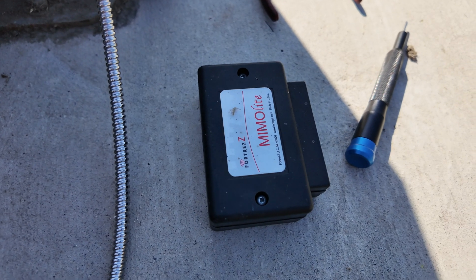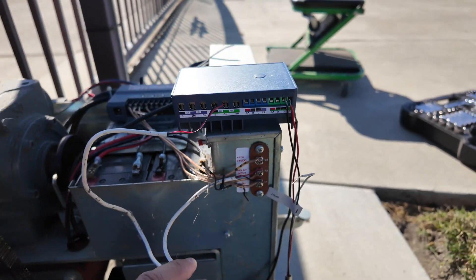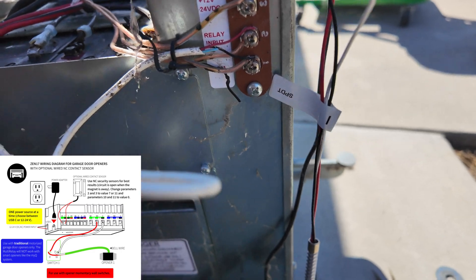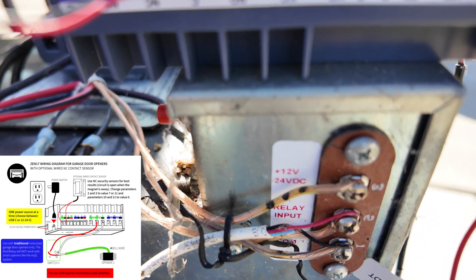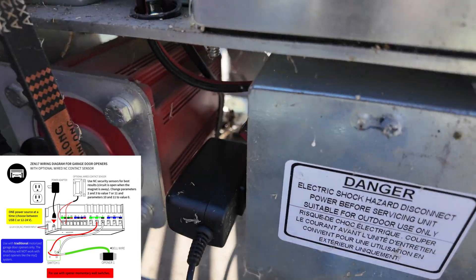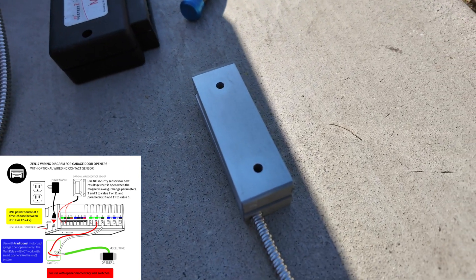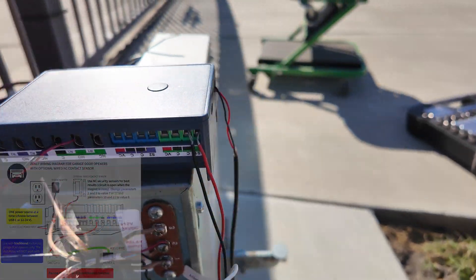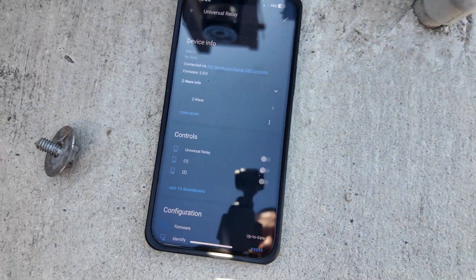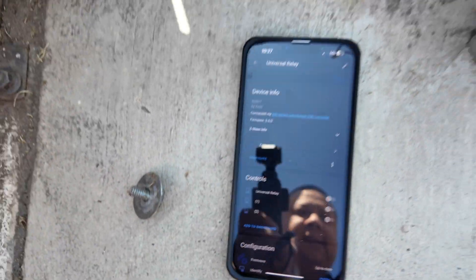Okay so this is my old Z-Wave controller that I was using — I wanted something newer and this is the Zooz one I unboxed. Right now this is my gate opener for my driveway, and I have the comm wires hooked in here as per the instructions. For power I'm just using this plug and wire here. For the open and close sensor I'm using a magnetic sensor — that's how everything's hooked up. I've already paired it — it was really easy, all you need to do is hit the button on top three times and add it to your network. It now sees relay one and relay two, and I'm only using relay one.